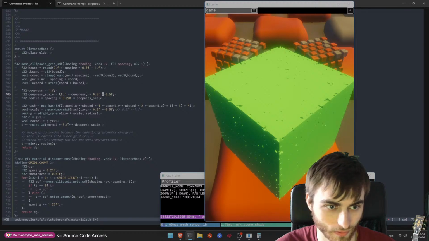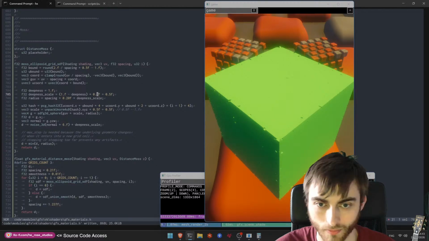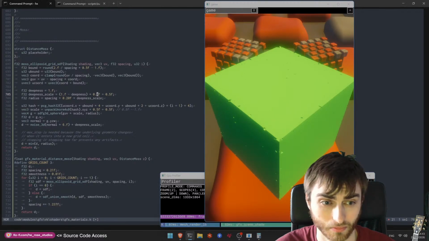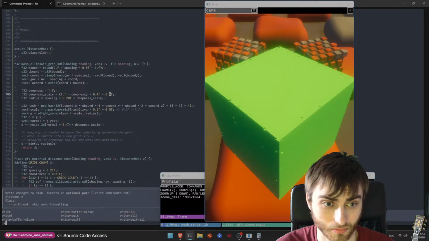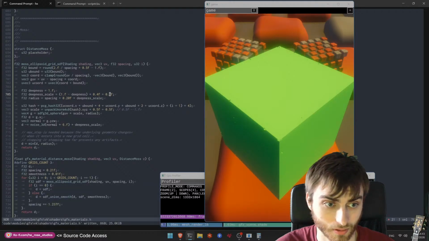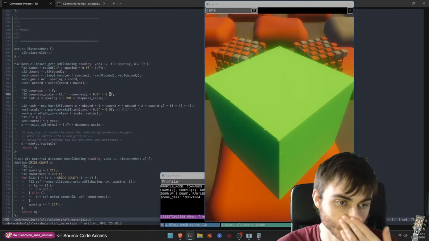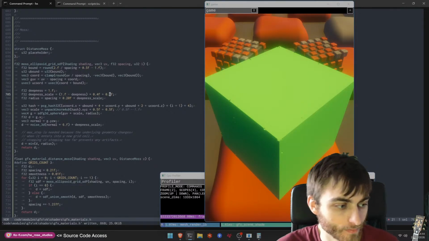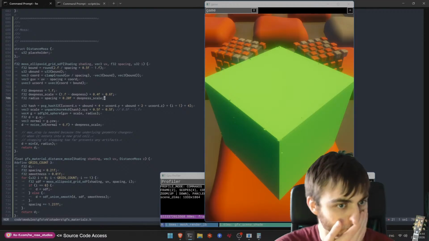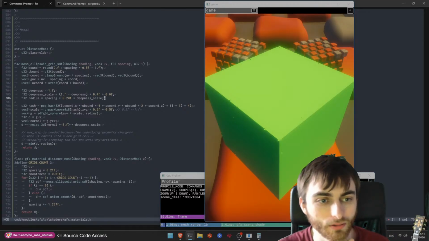Right, we're starting to see something. So maybe the scale needs to be applied differently to the radius.